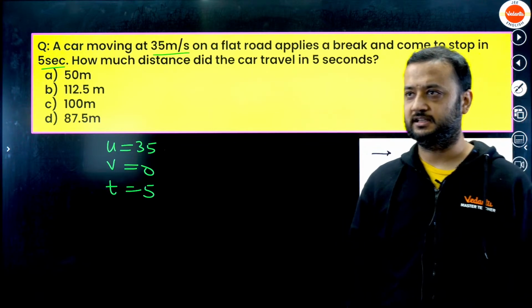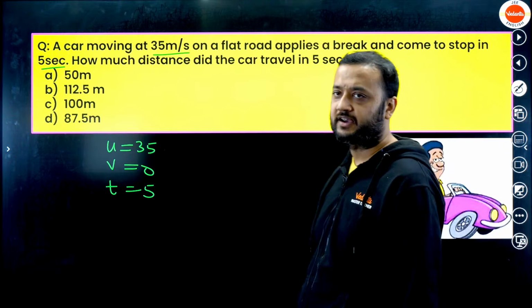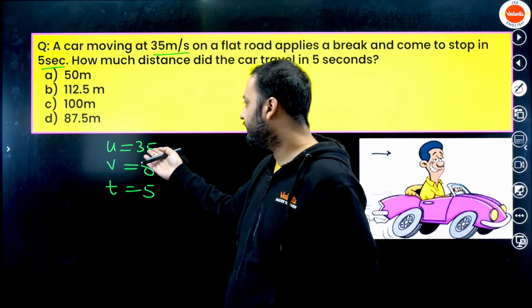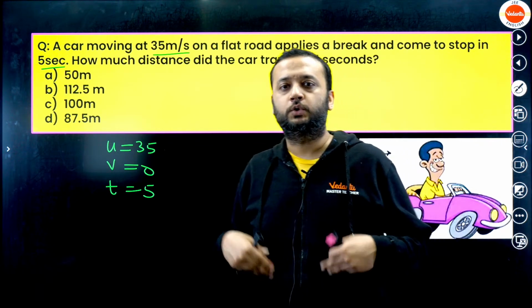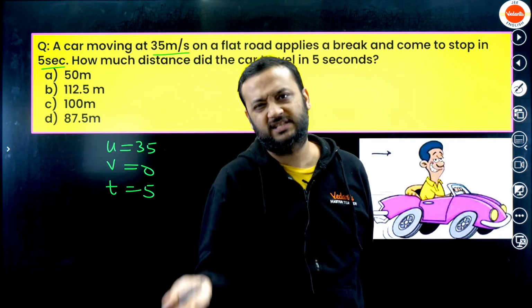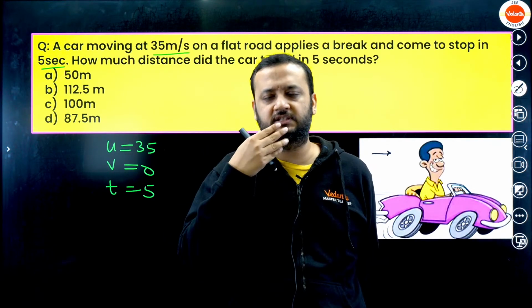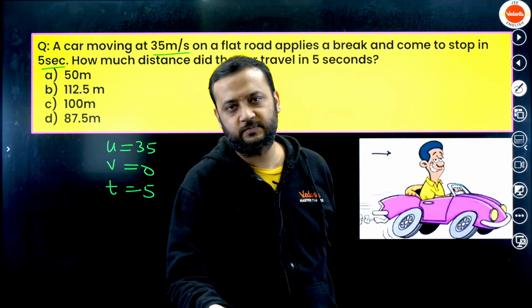Yes, Malipudi, your answer is absolutely correct. Good job. How much distance will the car travel in 5 seconds? Now think, suppose you have 35 biscuits in your stomach and you want to empty your stomach in 5 seconds. So at what rate should you vomit? 7 biscuits per second. Simple.